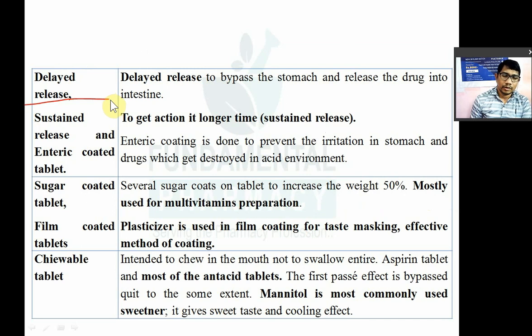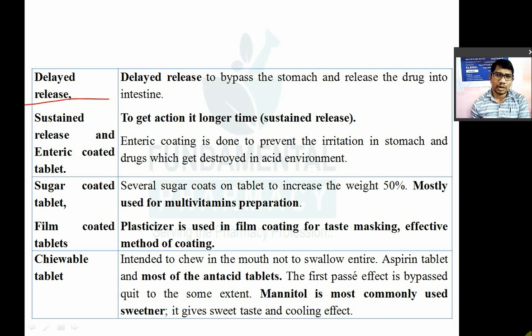Now delayed release tablet, delay हो रहा है. नॉर्मली टैबलेट लेने के बाद में 20 मिनट्स में टैबलेट आपका ब्रेक होना चाहिए एंड उसने ड्रग रिलीज करना चाहिए. डिले रिलीज मतलब क्या, अगर वो 20 मिनट के बाद भी ड्रग रिलीज नहीं कर रहा है, वो 30 मिनट, 45, 60, 1 hour, 2 hour के बाद में रिलीज कर रहे हैं, that is known as a delayed release tablet.